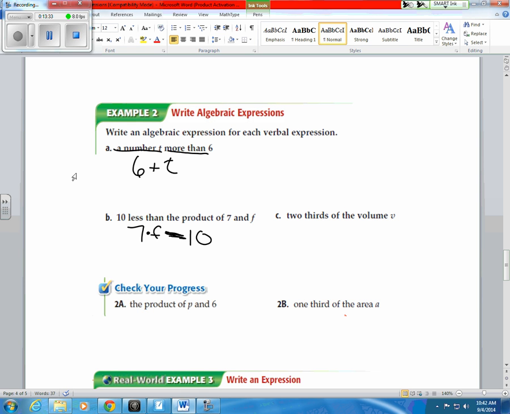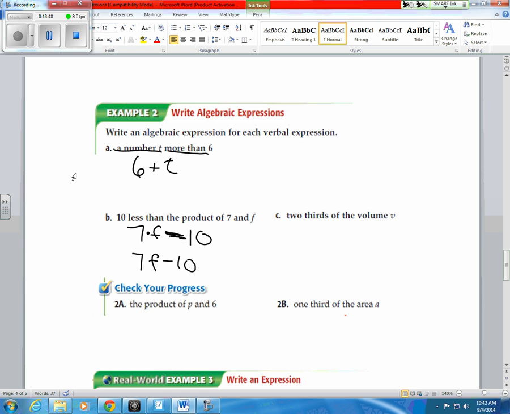Subtraction. Again, another thing we'll see in algebra is instead of having this dot here, or the big cross sign you have for multiplication in the past, we are just going to write this as a 7 and f right next to each other. That means 7 times f, the product of 7 and f.